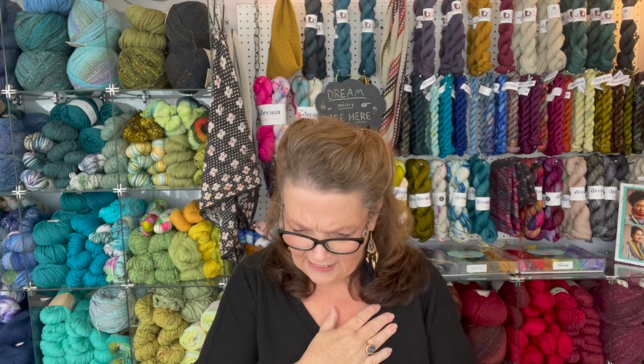And then we have a pre-class. So if you're going to join us, it starts on the 9th, but there's so much to go over on how to keep track and deal with the patterns and everything that I'm actually doing a pre-class, which will be Wednesday night the 5th. So the 5th is a Wednesday night from 4 to 6. So that's a pre-class just to get you up and running so that at the class I can actually make sure you are well on your way onto your first block when you leave, and you're not just beginning it or something, because there's fixing to figure out, there's lots going on.